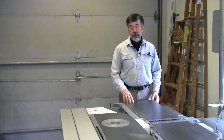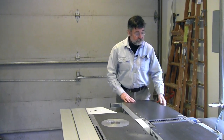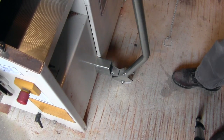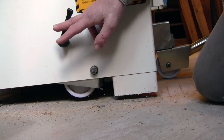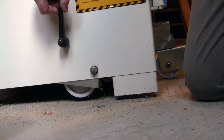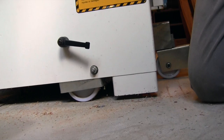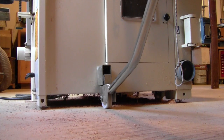So I'm now standing at the back of the machine, and the first thing we need to do is to raise the jointer in-feed table to get it out of the way. So we can then insert the Johnson bar into a bracket on the back of the machine and pull to lift. The wheels are on a pivot, and they can be locked in place or allowed to freely pivot by tightening or loosening this handle. So at this point, you want to make sure that the wheel is down and in contact with the floor. And once it is, you lock it in place by tightening up the handle. And then do the same with the other side. You can then remove the Johnson bar from the rear bracket, and the machine should stay up in the air.